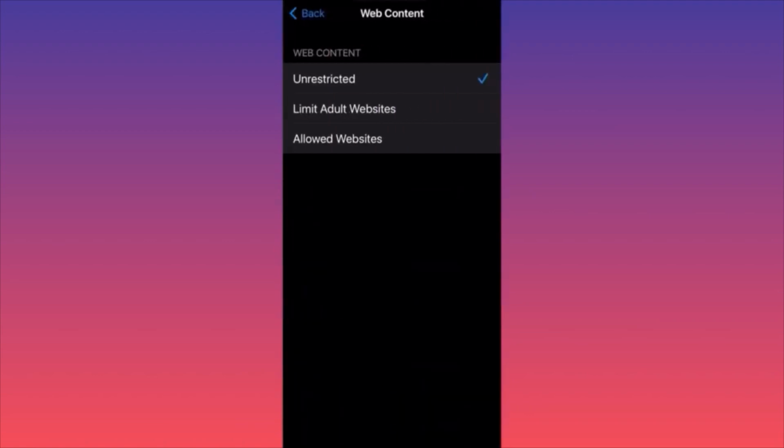The default setting that comes with an iPhone is always allowed websites, which simply means that the websites that are allowed by the criteria of iOS or Safari are the only websites that will be opening without any issues. The websites that don't follow the security checks will simply be unopenable, so they will be restricted. For you to fix that, you have to toggle unrestricted.